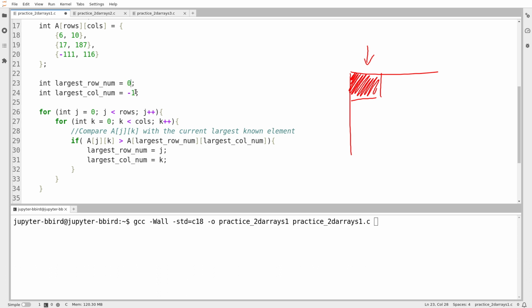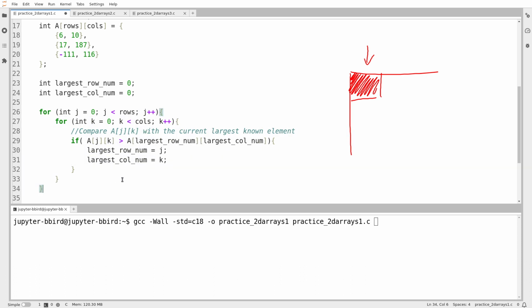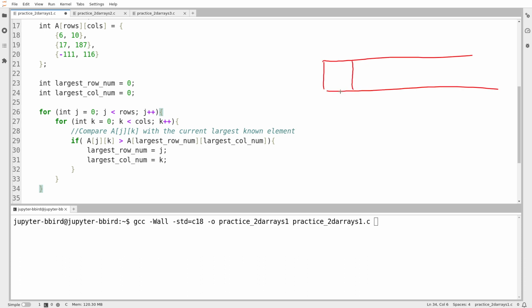Now, unlike in the 1D array case, it's not really trivial to adapt this loop to avoid doing a little bit of extra work. So in the 1D array case, if I'm finding a maximum and I'm using this logic where I say, okay, assume that the first element is the maximum until proven otherwise, then I could just start my loop at index 1. When I iterate over all the other elements, I could ignore index 0 because I've already taken that into account. I don't really have that option easily here.